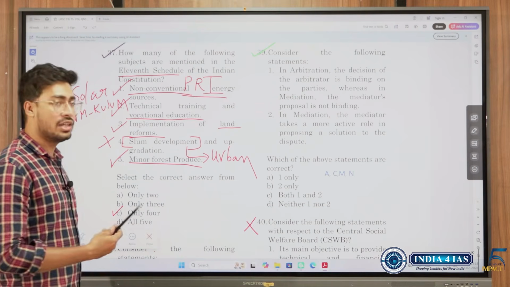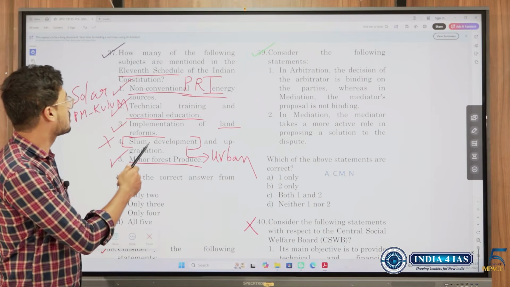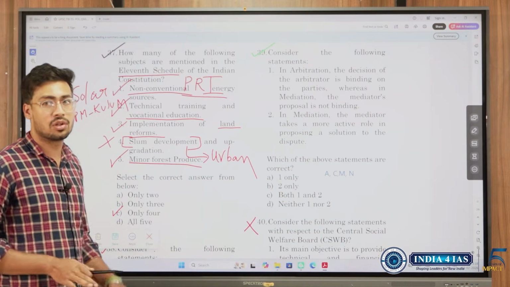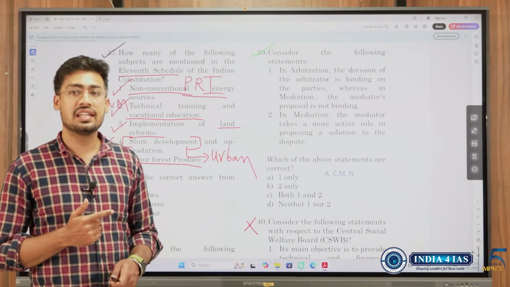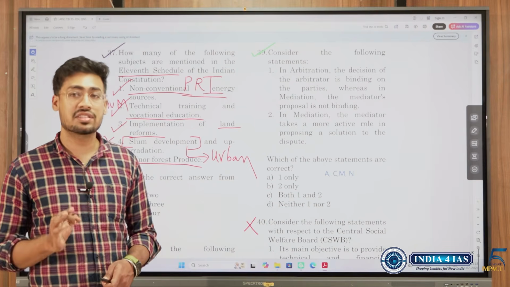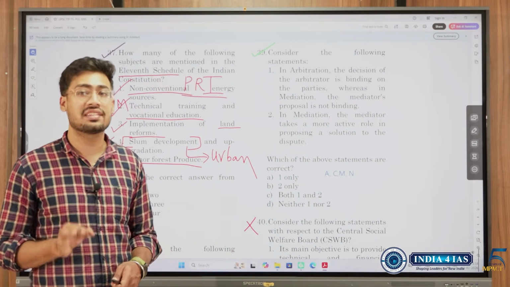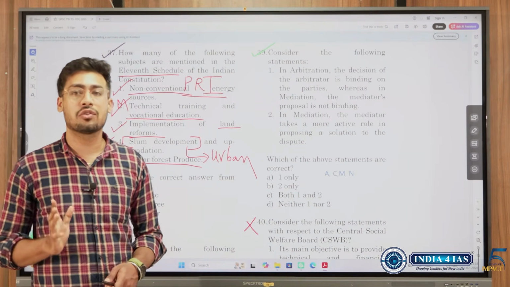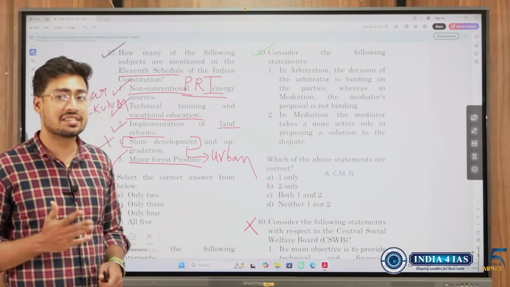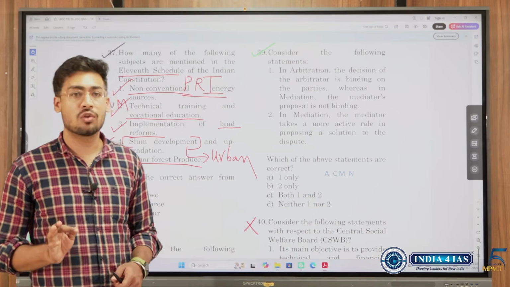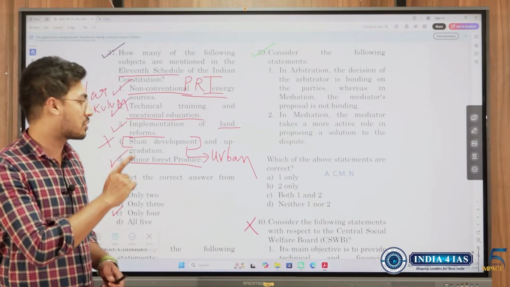See, even I don't remember each of those 29 items mentioned in the 11th Schedule. So this is where the difference between prelims and mains comes in. In mains, out of the 29 we should have remembered at least 6 or 7 and written them in the exam. But here the answer is in front of you. Even if you play that detective role game, you can easily see which is the most wrong one, just like I spoke about in the previous question.